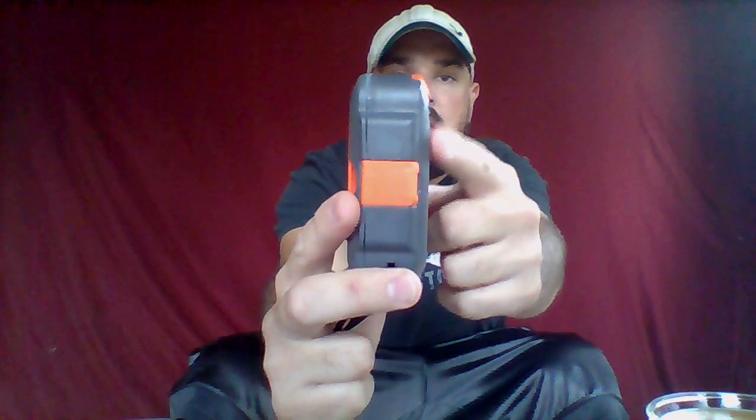And the last thing that I didn't really like about it is, I know you're not going to be able to tell on my camera, but well, you might be able to. Right here is the glass compass. It sticks out a little bit farther than everything else. So if you drop it or set it down pretty hard, it could break this compass. So I always flip it upside down and lay it on there like that, because the glass sticks out just a little bit from everything else, to where it could be scratched or it could break or whatever like that.